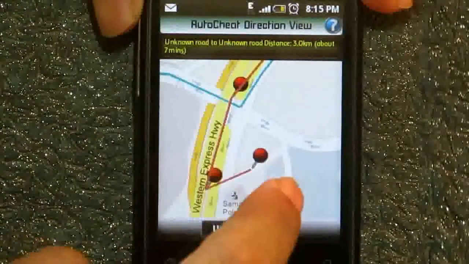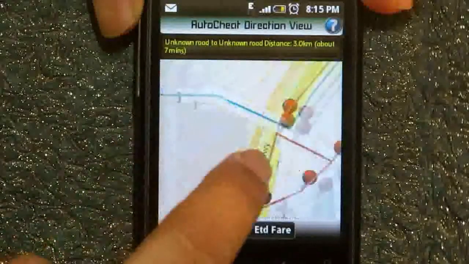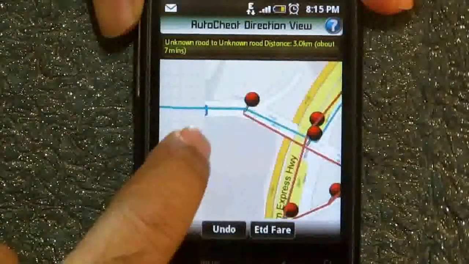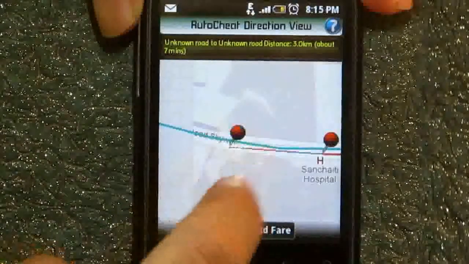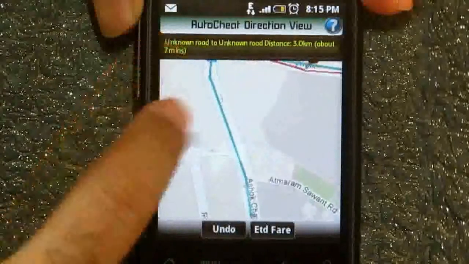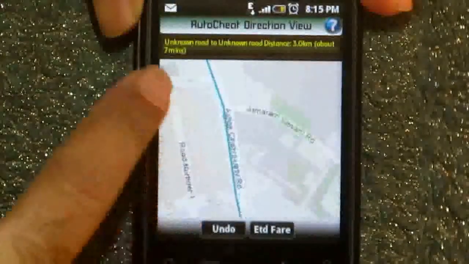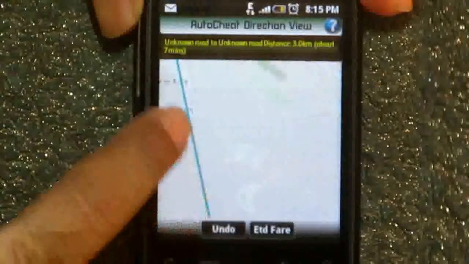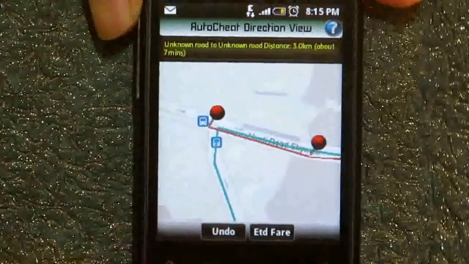If by chance you place a wrong marker, use undo to remove that marker. So we are going ahead placing the markers of the route which we really want to take.